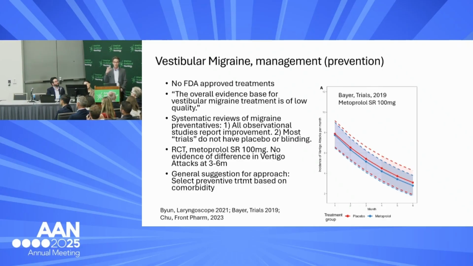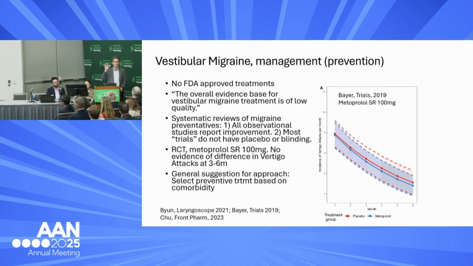And there's not like pre-post designs where there's no blinding. This is one randomized controlled trial that did blind and was placebo-controlled of metoprolol in patients who had vestibular migraine. And there was no difference in the outcome because, look, the figure there shows the control group and the intervention group. And I mean, have you ever seen lines that are closer to overlapping than that? That basically patients at enrollment started out with about 8 episodes per month, and both the placebo and the control dropped by more than half.